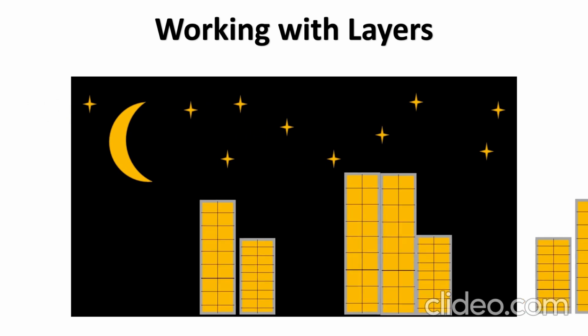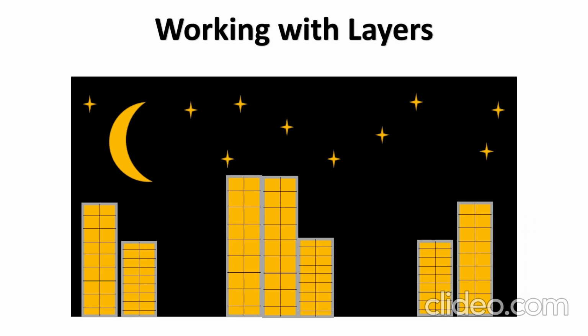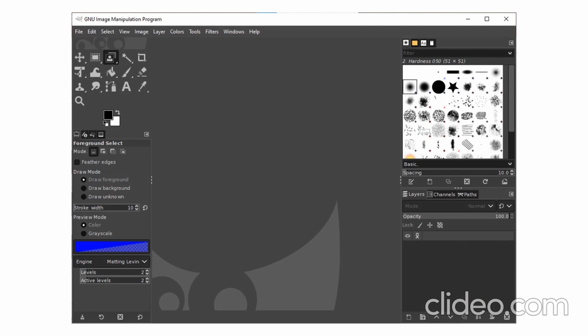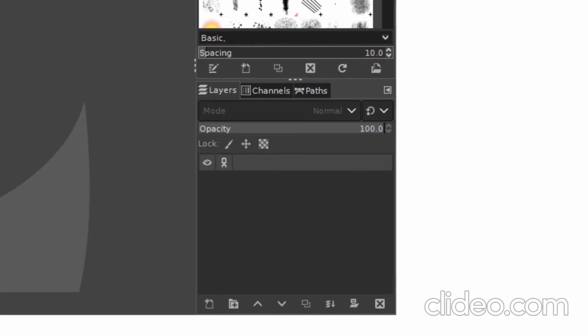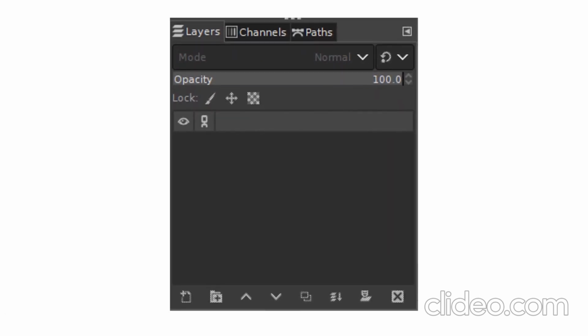To create a simple night sky, an artist will first paint the canvas black. This is layer 1. Then in the second layer, he will add the moon and the stars. Finally, in the last layer, he will add the rest of the details, like the buildings. In GIMP, you can accomplish the same by using the Layers dialog box. Using layers has a huge benefit. It allows flexibility and superior control over the image that is being created.